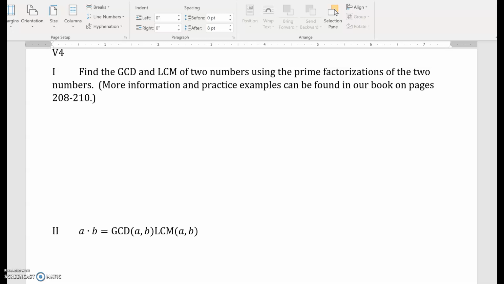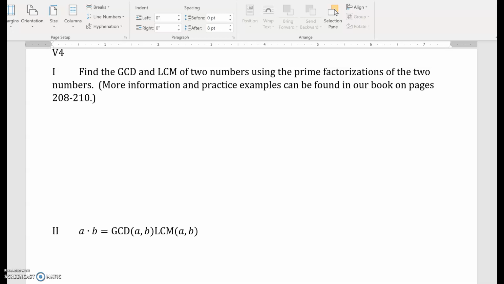So in this little lecture on problem V4, I'm going to run through parts 1, 2, and 3 with you, and then I'm going to give you two different numbers of your own, and I'd like you to do the same kinds of work for those two different numbers. So you can't just copy this work, you have to change it to match the numbers that you're using. But everything I do in the next few minutes you should do on problem V4 before you turn it in.